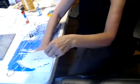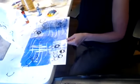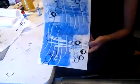So you're printing, but you're not using a gel plate this time. You're kind of using paper as a printing surface, which is totally fine. Really, anything goes. As I said, I'm not a purist, and I think the object here is to get an interesting image. However you get there, that's fine. There's no such thing as cheating or anything like that.